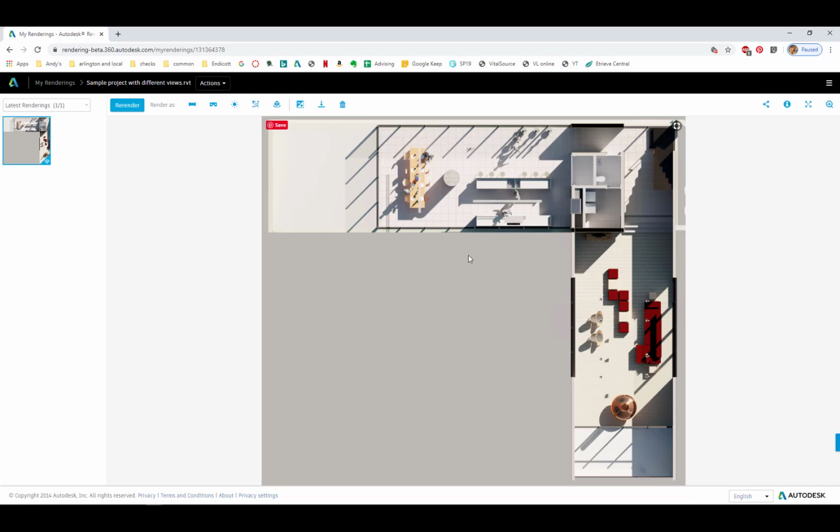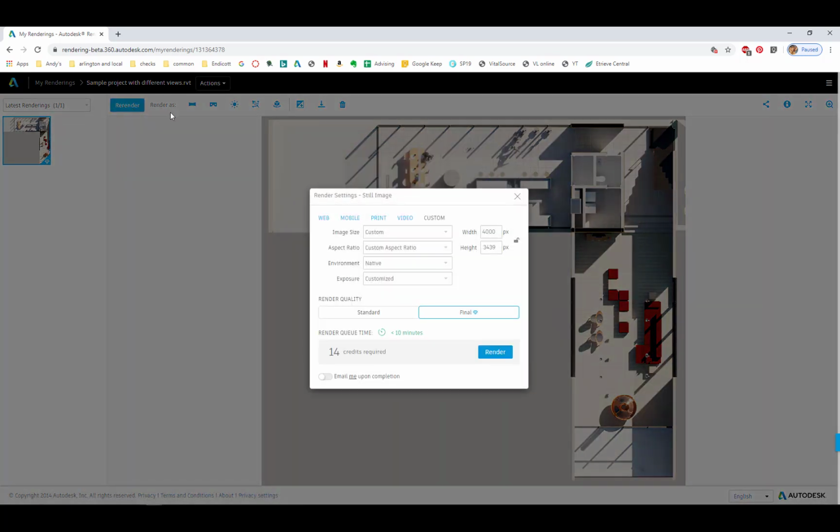And as you can see, the little gnomes at the Revit Internet Rendering Cloud have been very busy. And what's nice about the internet rendering is, of course, it saves you a tremendous amount of time. You can also re-render in case you didn't set it to the highest possible resolution. Now, in our case, I did set it to the maximum, which is 4,000 pixels. And basically, with any rendered image, you want as many pixels as you can possibly get. And this is the maximum that they will allow you. And of course, the final quality is what you want. So I'm all set. I don't need to re-render it.